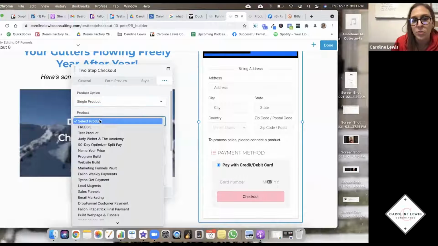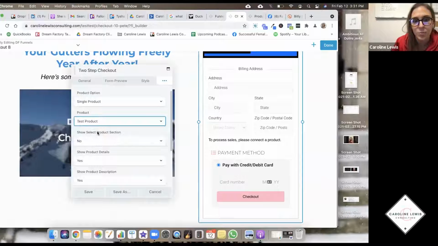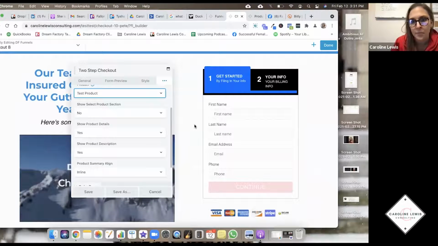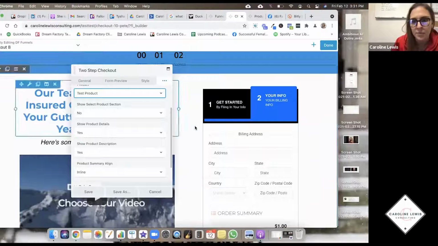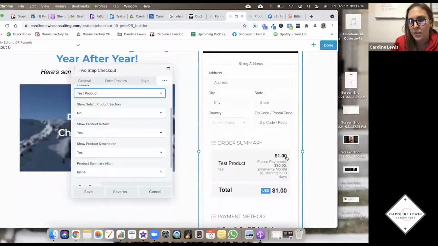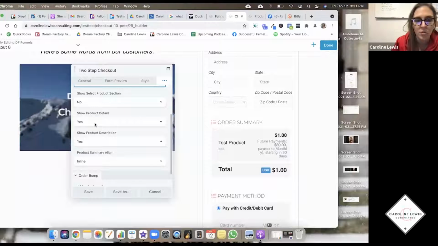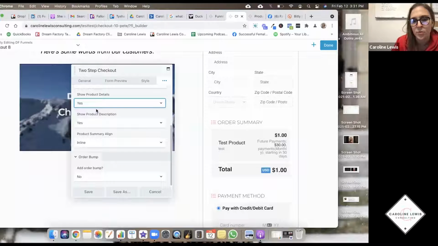Then you'd come into selecting your product. So we can say test product here. There it goes. See, $1 feature payments, $30 monthly, starting in 30 days. See how I did that? It's pretty cool. This is all the details and descriptions, which I always like.